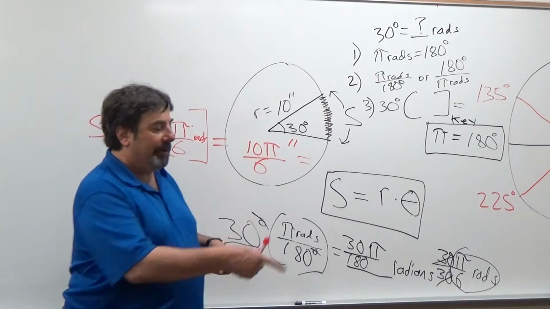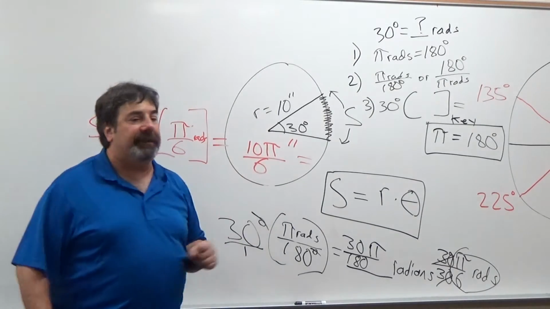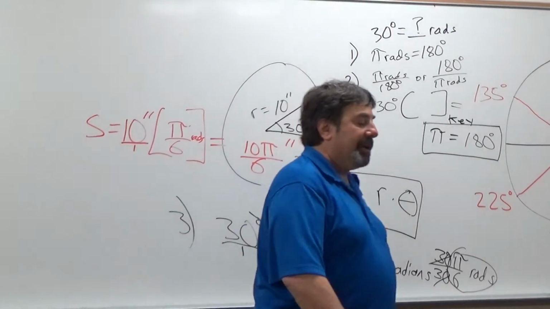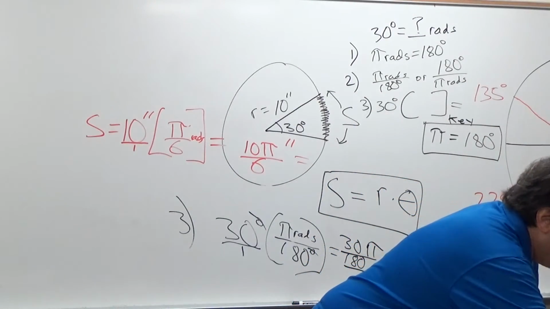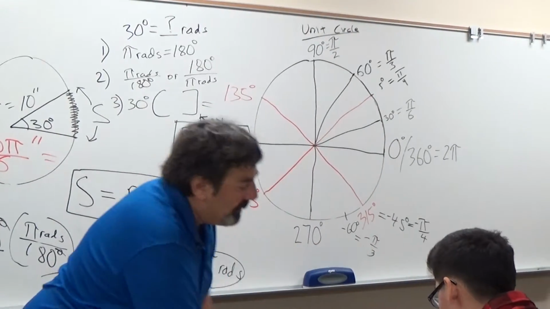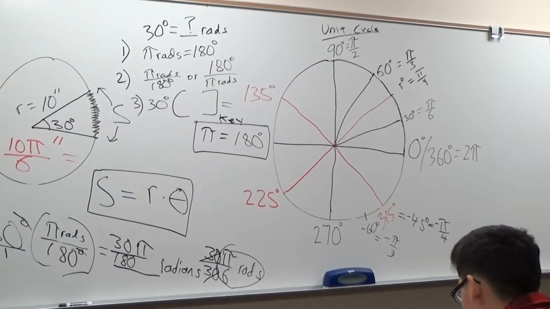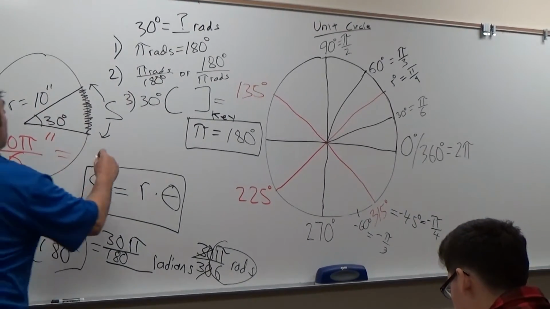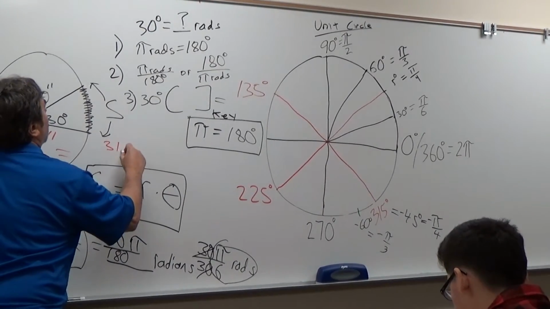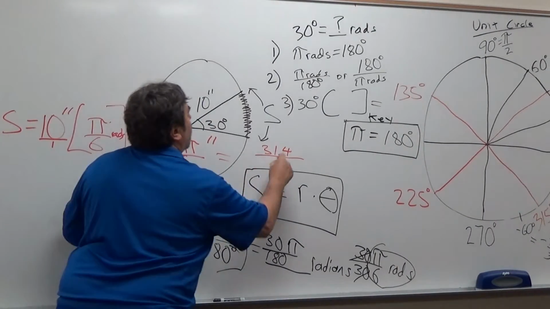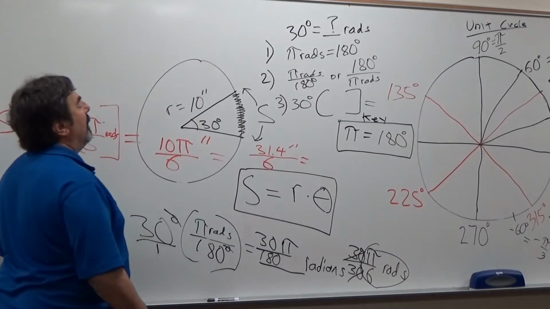So on your calculator, Marco, multiply the numerator 10 times pi. So find pi on your calculator, which is approximately 3.14, but I want you to use your calculator value of it. I think you have to hit shift, and then do you see it? Is that it? Times 10 equals, and then divided by 6 equals. So 10 times pi is approximately 31.4, and then divided by the denominator. So what are we getting for our answer approximately?